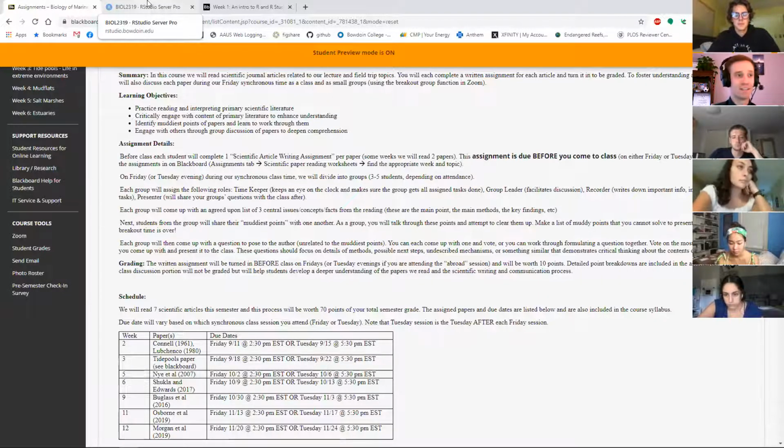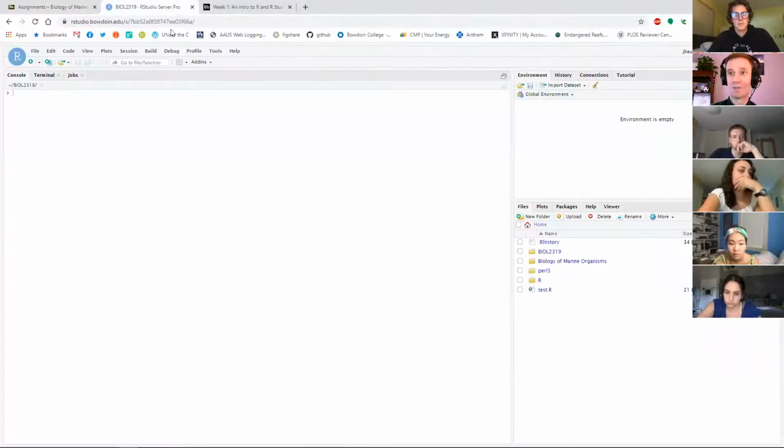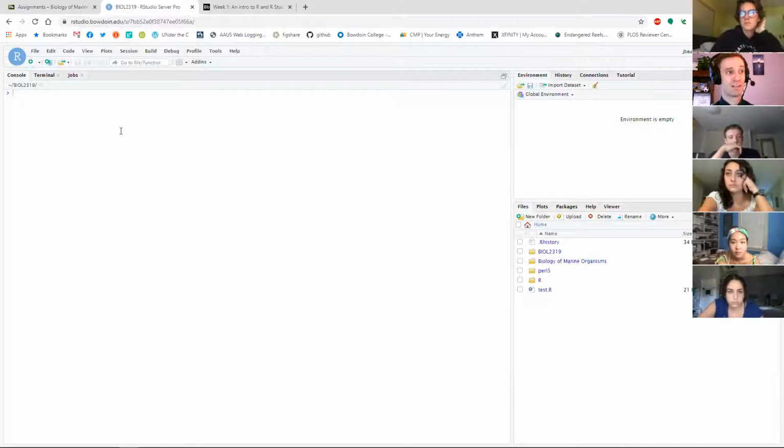All right, before we dig into the assignment, I'm going to give you a brief intro to R and RStudio, and feel free to raise your hand or type questions, whatever you need to do, when you get lost. All right, so hopefully you all can see my screen. What we have here is the basic layout of RStudio. RStudio has 4 panels, and right now we have 3 panels open. We're going to open a 4th panel in just a second.